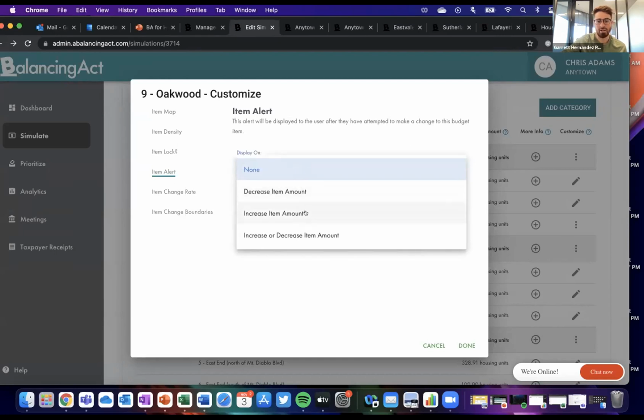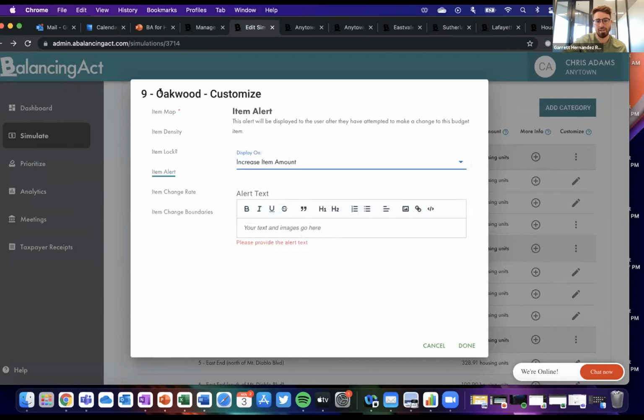So if I go in here and say increase item amount, and the user increases the item amount in housing units on Oakwood here, I can provide some text that will prompt a message about the increasing of that item. So just a little modal will pop up.